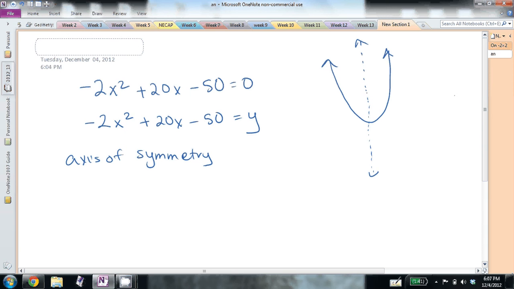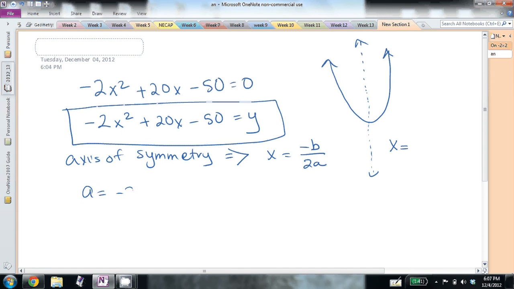So to find the axis of symmetry, I'm going to use part of the quadratic formula. X equals the opposite of b over 2a. And I'm using x because the axis of symmetry is a vertical line, and as you know, all vertical lines are always x equals some number, so this is going to be x equals whatever number that is, and we'll find it by using the opposite of b over 2a. So where do the b and the a come from? Well, that's coming from this piece right here.